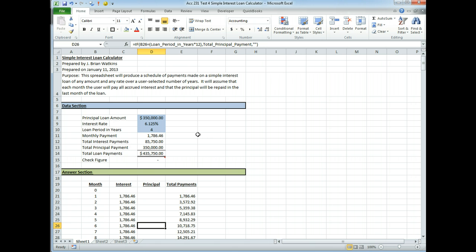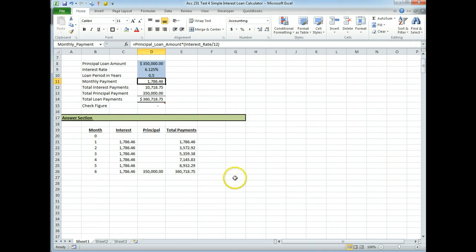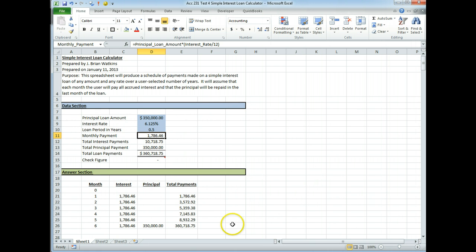That is the simple interest loan calculator, and that is a project that is designed to teach you the wonderful flexibility. Let me put a half a year there. So now we don't get reams of trash information when we go past the number that matters. Now we can determine only to display the information that pertains to what we are doing. And that is a skill that most Excel programmers never take advantage of.